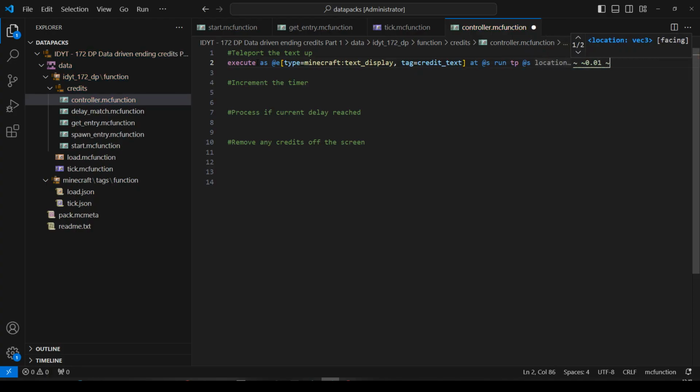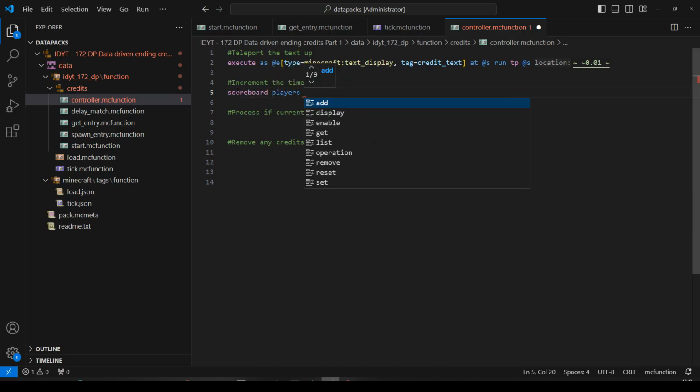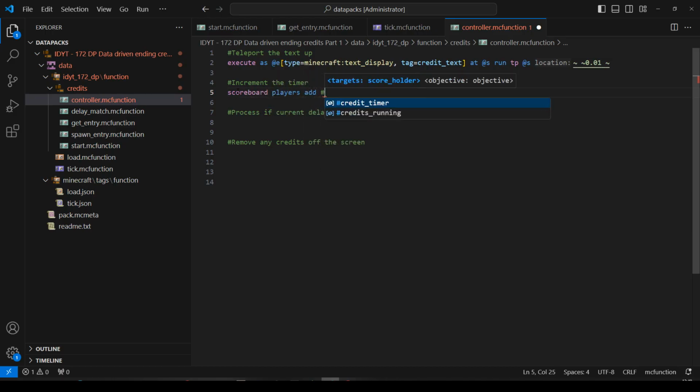Now, if you want it to go faster, make this number higher. Simple as that. Increment the timer. Scoreboard players add credit timer value 1. Process if the current delay has reached.